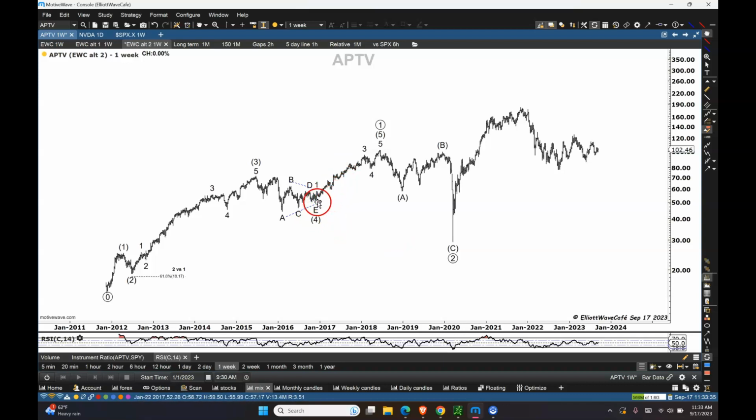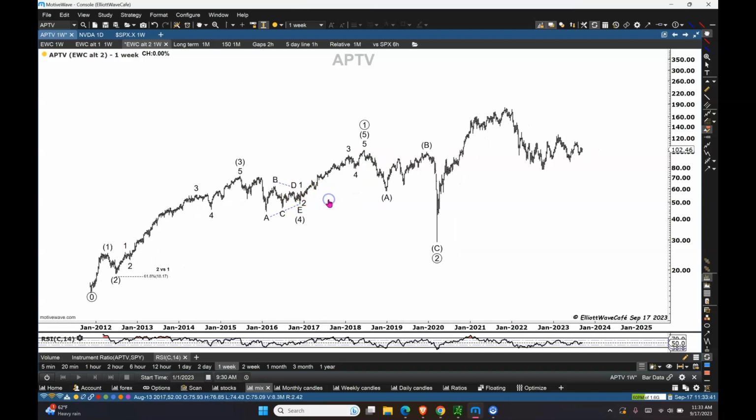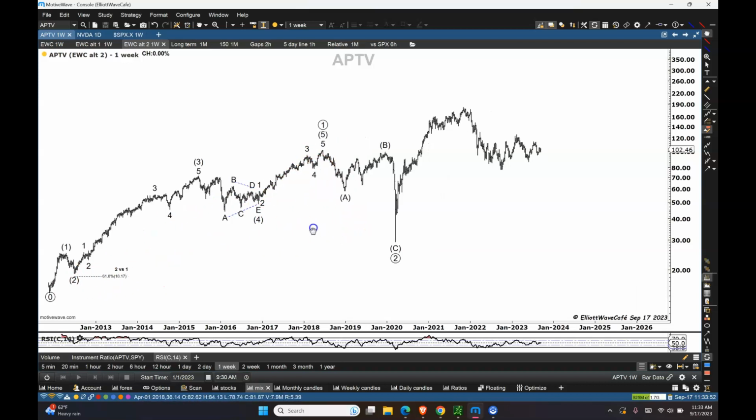If you want to spend more time and mess around looking inside this wave to see if you have a much better way of counting that, you can. I mean, it would take me another 5-6 minutes to dive inside here and look at a little minutia. But overall, I think I'm pretty happy with this.